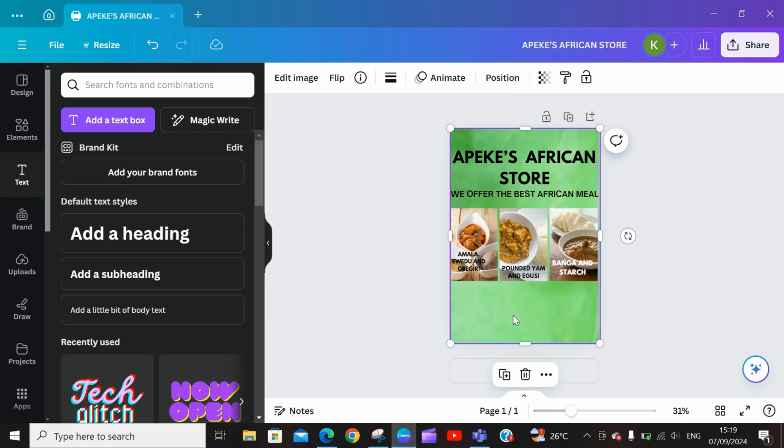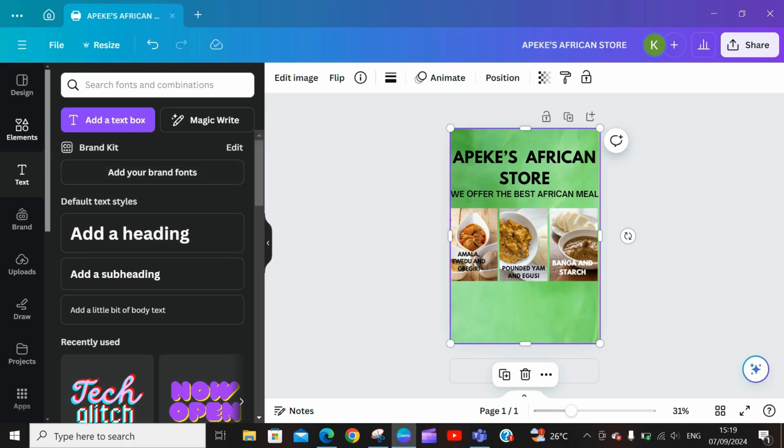I think this is worthy enough. Then the next thing to do is don't forget you are going to give us the location of Apike store. Then apart from the location, you are still going to talk about the contact.